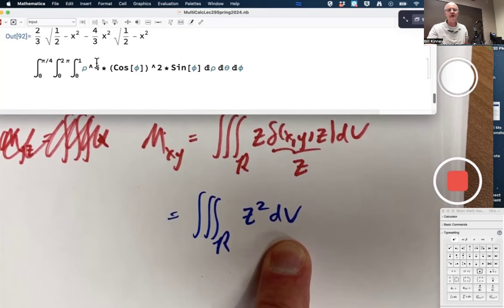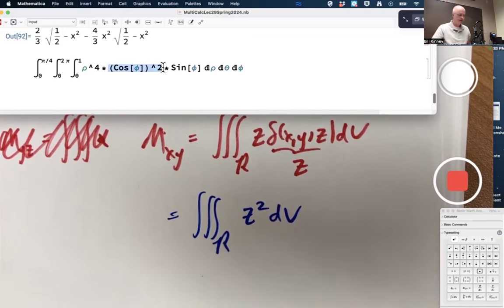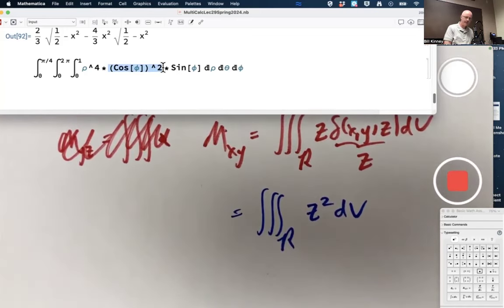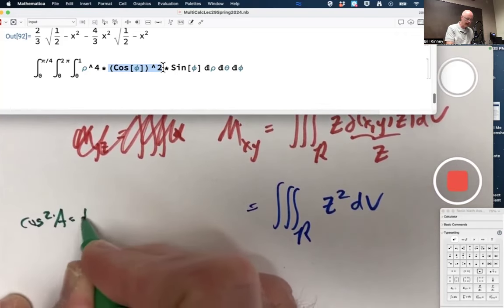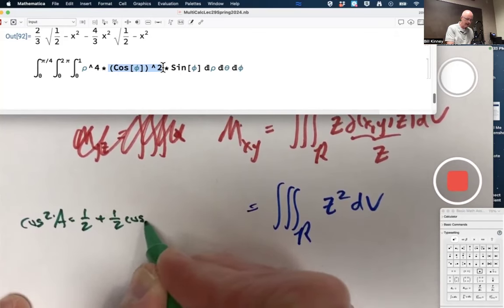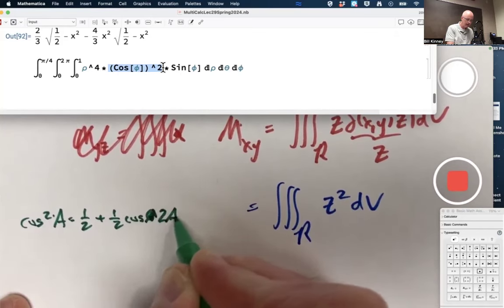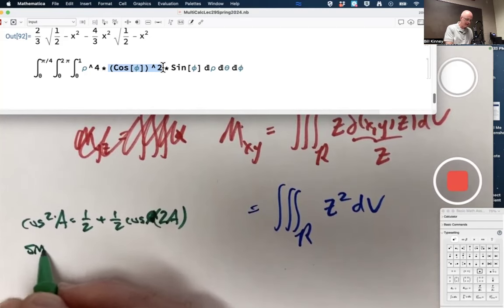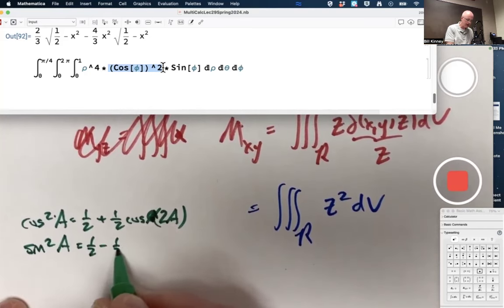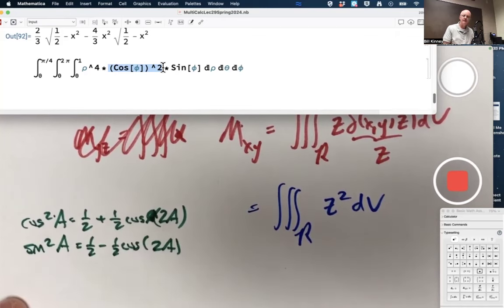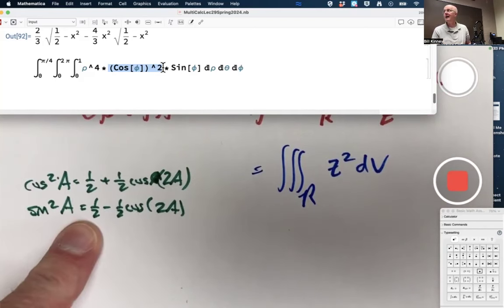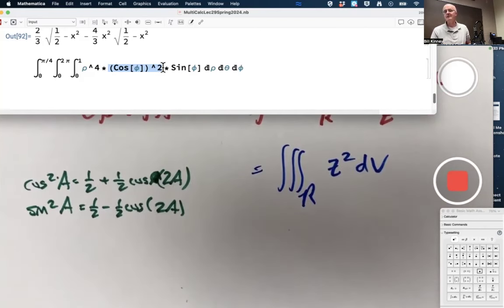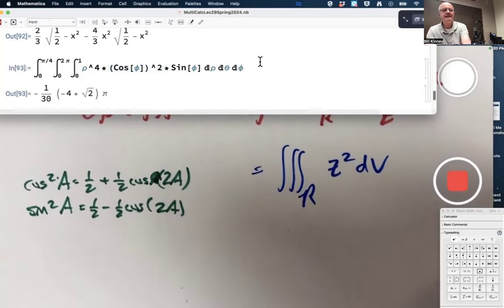If you're going to do this by hand, for the inner integral, you'd have to use the trig identity. You should put it on your note card. Cos squared of an angle, I'll call the angle A, is 1/2 plus 1/2 cos 2A. It's also useful that sine squared A is 1/2 minus 1/2 cos 2A. Do notice if you add these, by the way, you get 1, as you should. The cosines cancel. Anyway, the moment is that, yikes.